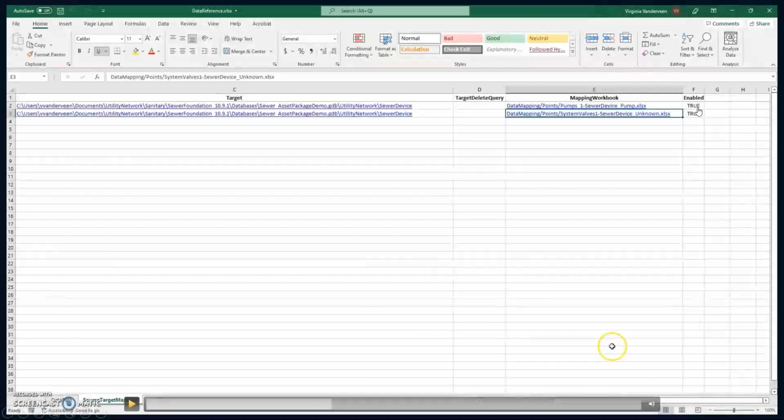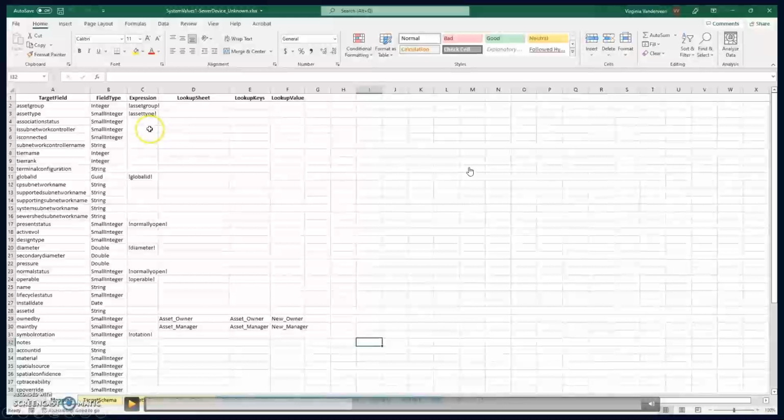This just means that when you execute the data load, both of these are going to go into the device feature class. If you turn that to false, then only one of them would. That could be useful if, let's say, you had 5 or 6 of these, you data loaded them, there was an issue with one of them, maybe you had to come back in here, fix that issue, and you only wanted to then load that particular feature class. So we'll continue to play and we'll go into the system valves.